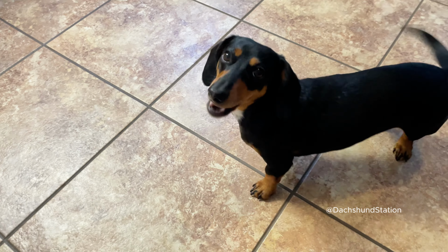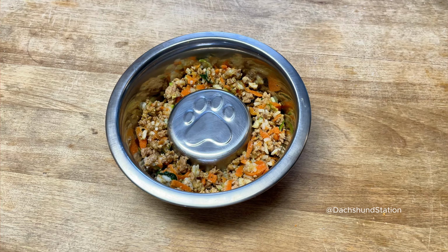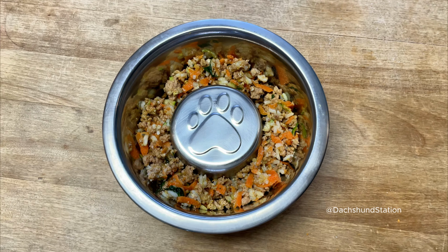So if your dachshund has been ghosting their kibble, give this homemade recipe a try. It's fresh, healthy, and full of love, just like your pup deserves.